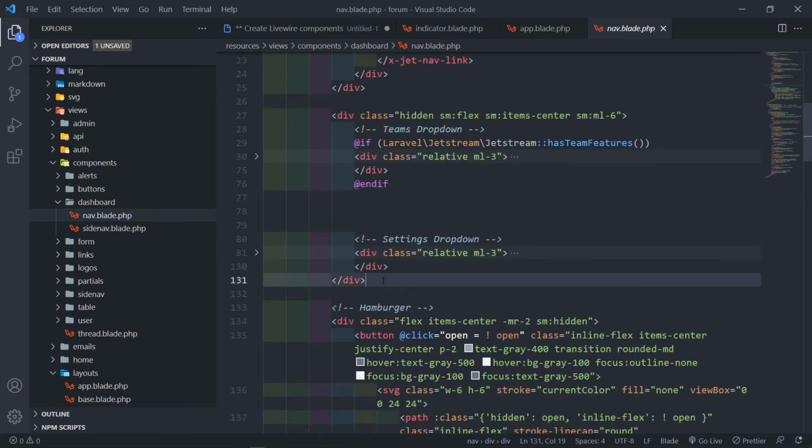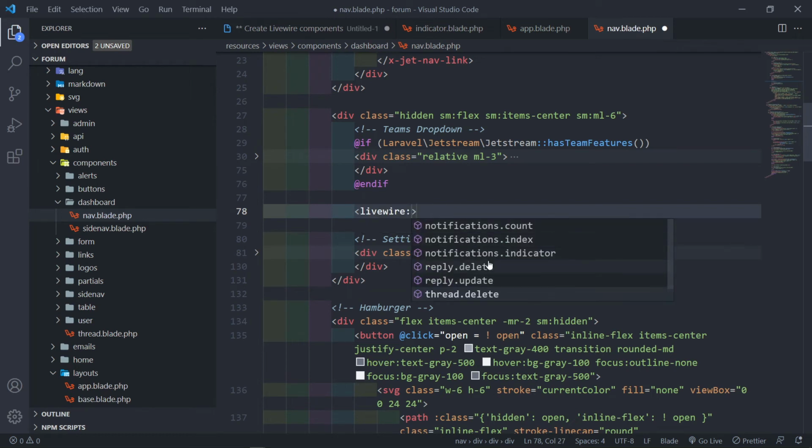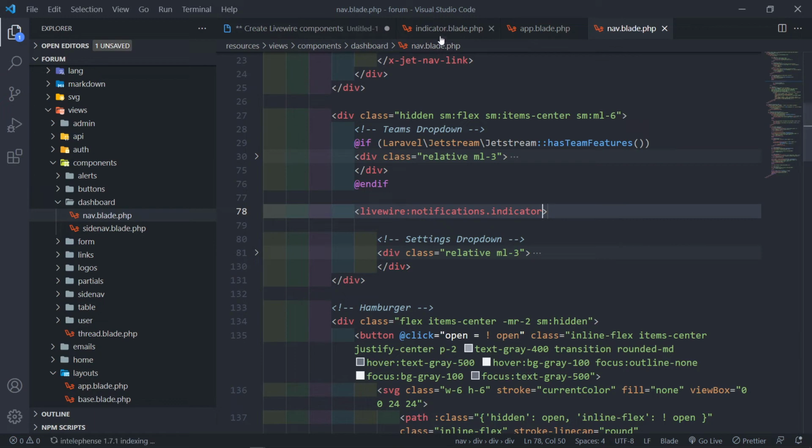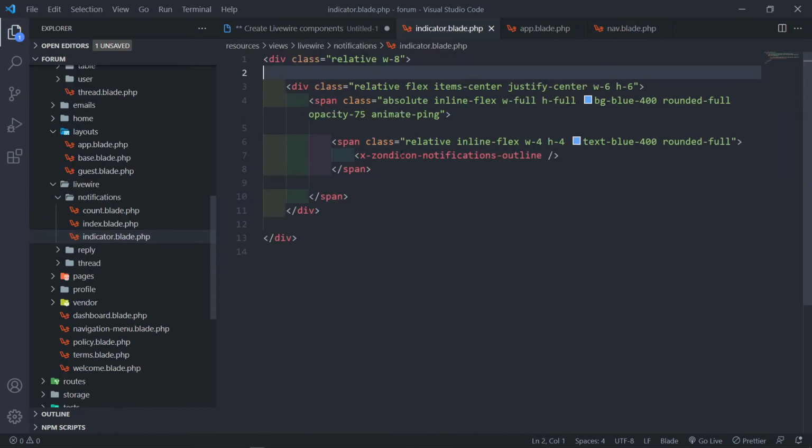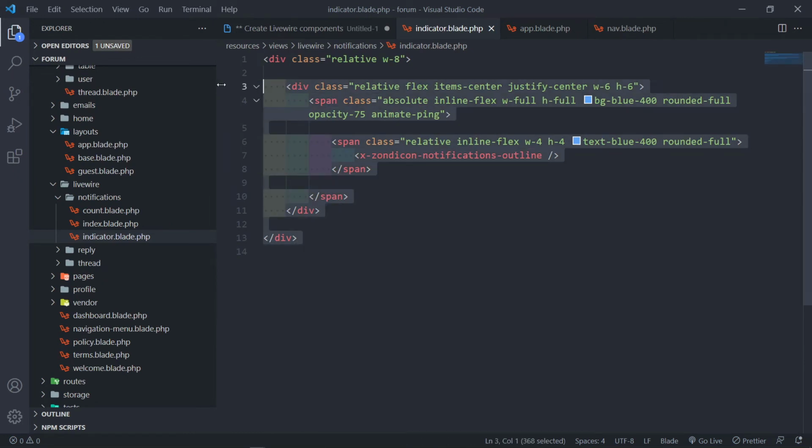I want that icon to be between our themes and our settings right there. So I'm just going to include that Livewire notifications indicator right here. If we include it right there, then it will be displayed.